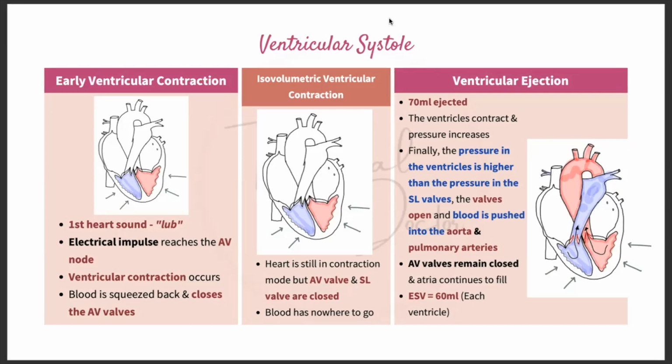In a whole, when the ventricular systole occurs, what about the atria? What happened to the atria? The atria are in diastole phase, meaning relaxation phase, and while blood is being ejected out of the heart, the atrium is being filled.